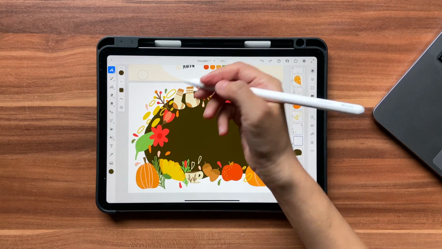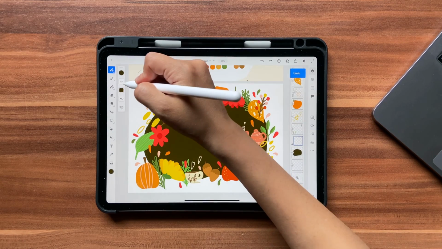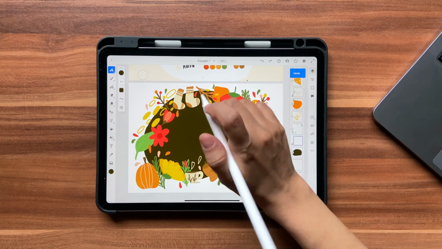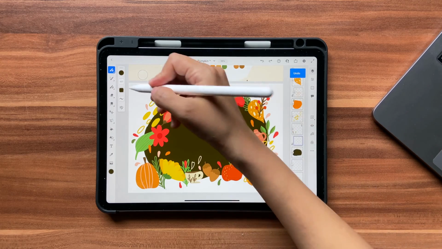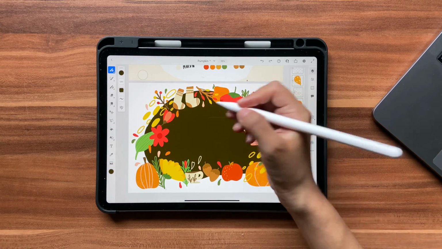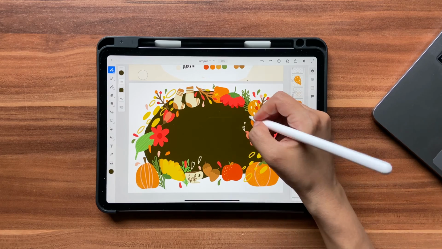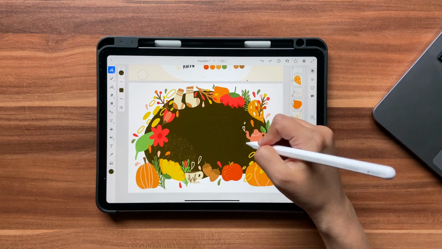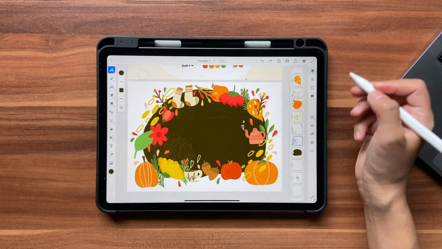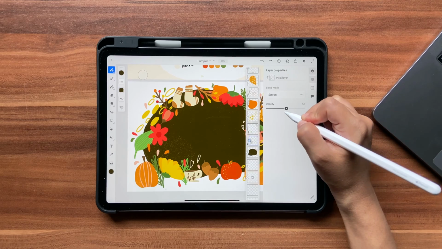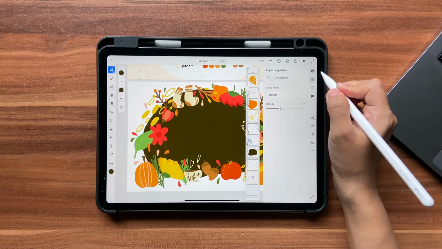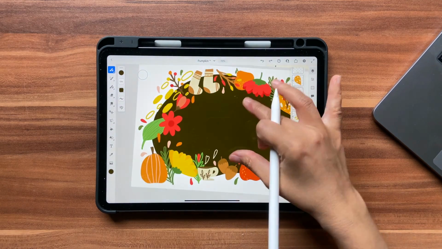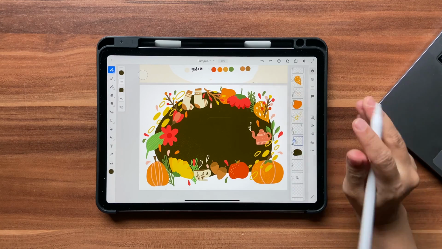And the setting is 157, etc. It doesn't matter. Oops, maybe it matters. Let's increase this to about 300 or 400. It's still too much. So I'm just going to lightly add things. So maybe around 600. So just lightly add things. Don't make it too much, just a little bit of texture is okay. And if you feel it's too dark, you can go here and reduce the opacity. I'm going to do that. I'll keep it around 30s or something. I don't know if you can see through screen, but I do have some texture. Okay, that's done too.